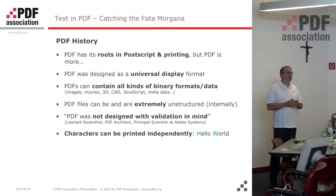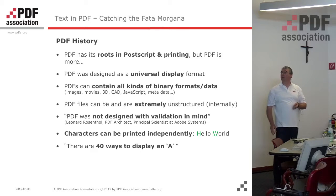Another thing we have to see, since it has a printing approach, like a big canvas, you can print hello world and you can make the first 2 characters green, blue, whatever. As a Word user, you would say, okay, I type the characters, the words, and then I just change the color of the text. This is what everybody thinks of. But from a PDF printing point of view, it is completely okay to print 2 green characters on top of the document, and at the end you print black characters and just put them close to each other. Then it looks like that, but it's not actually a logical structure.